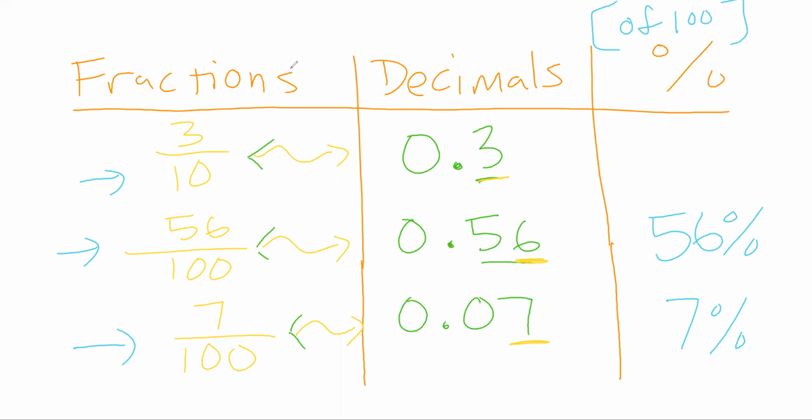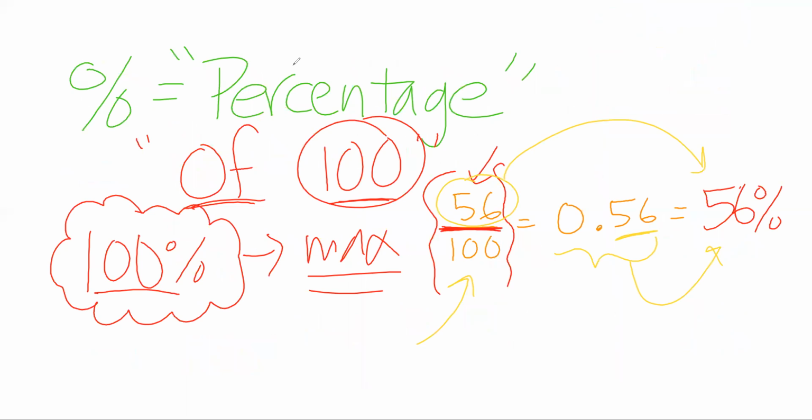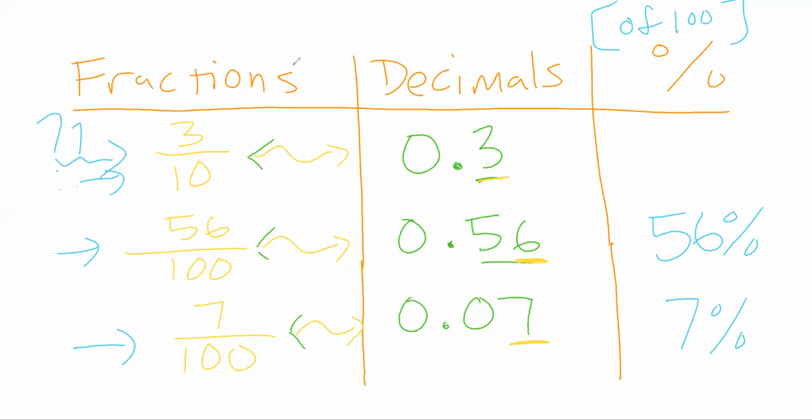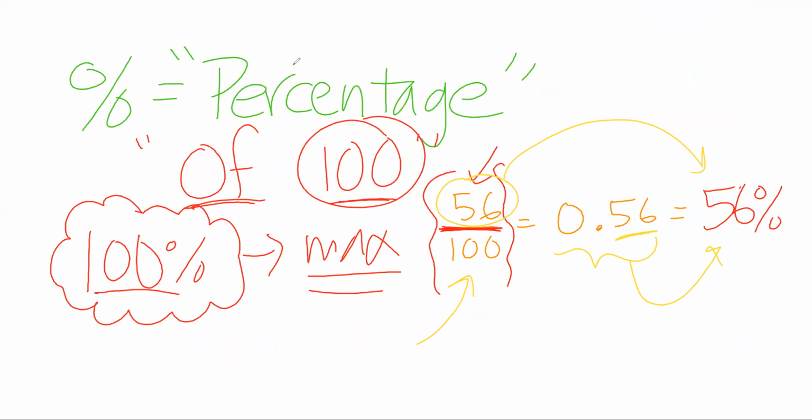But if we look at this first one again, you can see we have a discrepancy, because this doesn't say "of 100." So what do we do? Let's jump over a few screens and see. Wait, I gotta jump back. What was it? 3/10? Okay, here we go. All right, so we had 3/10.